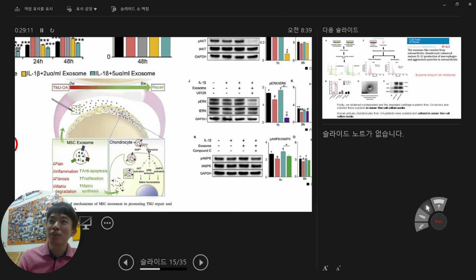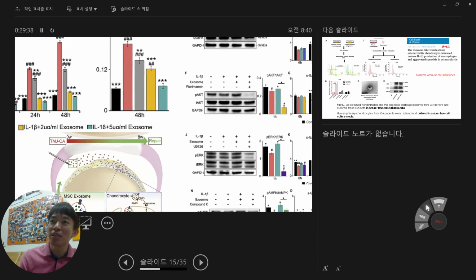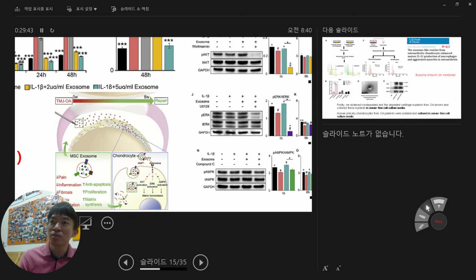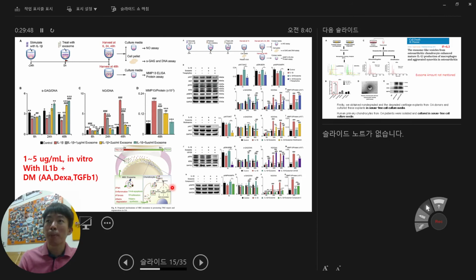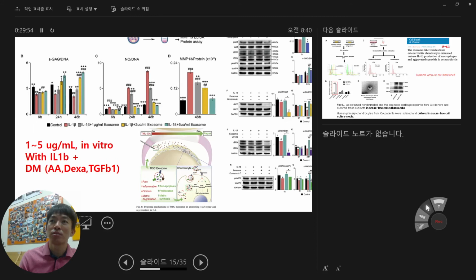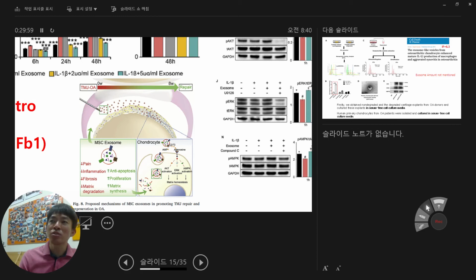Say, in the last page, they found that for repair of TMJ OA they are using MSC exosome, which has this kind of good point, and they relieve pain and fibrosis. And then they found the mechanism: the adenosine receptor, our exosome can easily combine with this adenosine receptor, maybe from this inhibitor, theophylline, and then AKT pathway, ERK pathway, AMPK pathway. They activate some matrix homeostasis. So this is the chondrocyte, the chondrocyte they used. Exosome and adenosine receptor binding is well known in this paper. I'm not sure this can be applied to all kinds of exosome, but for MSC exosome they mention it like that.